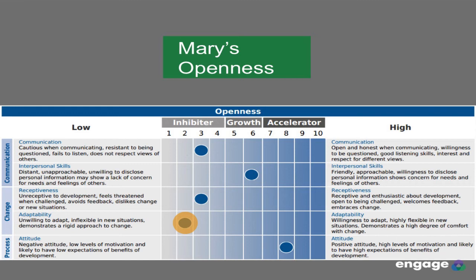And so if we were to then look at the narrative section of the report and focusing on adaptability, what might some of the feedback be there, and what might be some of the questions? This would seek to really get Mary to reflect on what are the consequences and the implications of having a low score. So actually, when we are fairly inflexible, what is the outcome, particularly in terms of development? So when we need to change the way that we think, when we need to change the way we behave in certain situations because we need a different outcome and a different result, it's really important that we start to think more flexibly around that.